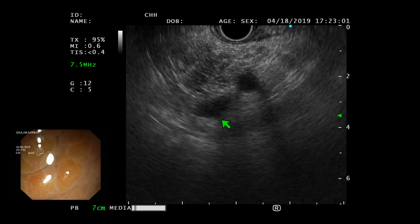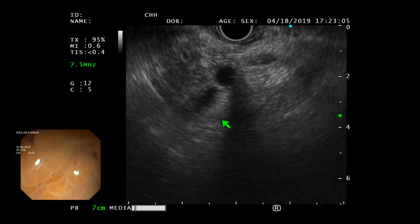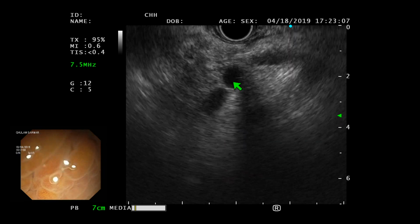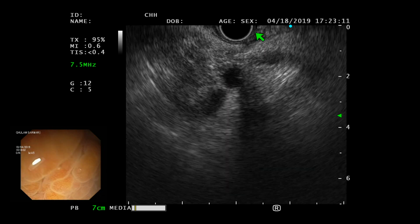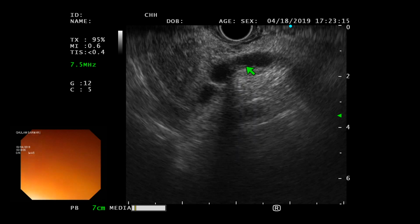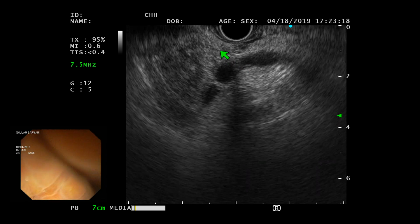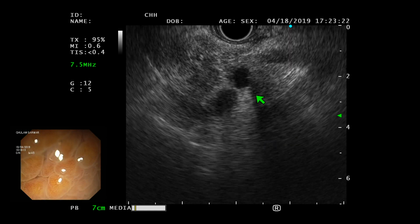Now this splenic artery and splenic vein, they shouldn't be here. They should be in this area. Splenic artery has a zigzag course. That's acceptable if it's even here or there. But the splenic vein should be right in this position.